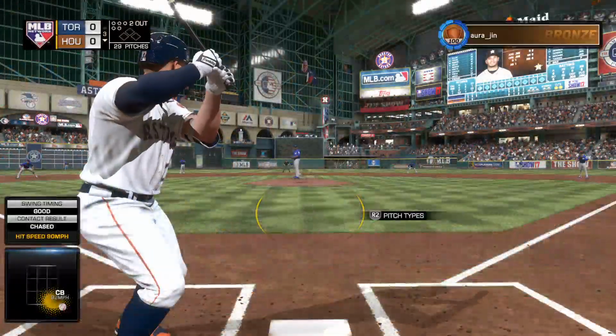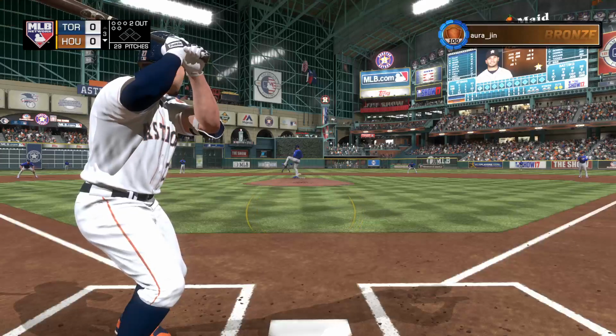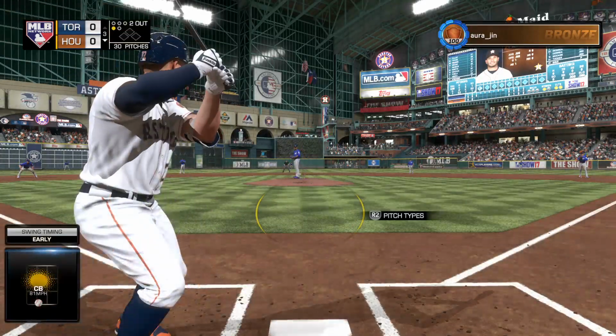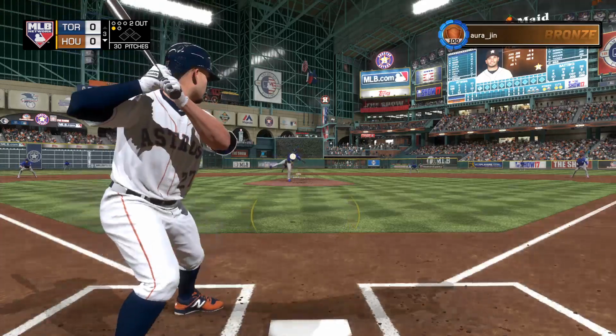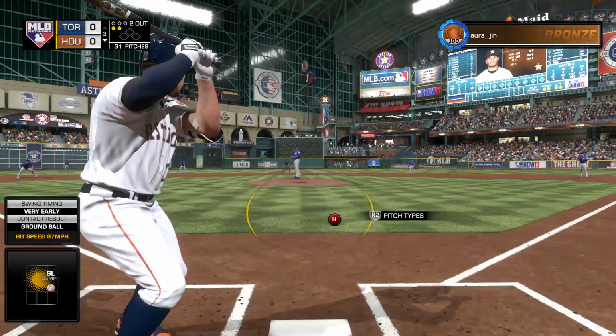Here's the second baseman, Jose Altuve, 0 for 1 here in the early going. Altuve waves at a curveball there. No balls and a strike. With 2 outs, they're not playing him to bunt here, and he didn't show it there, but I wouldn't be surprised if he wasn't at least thinking about it. He handles the bat pretty well, and he can definitely run.